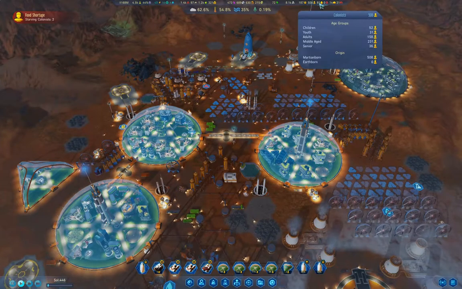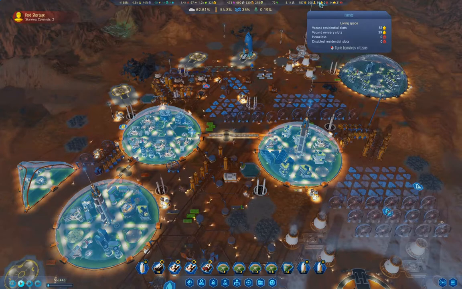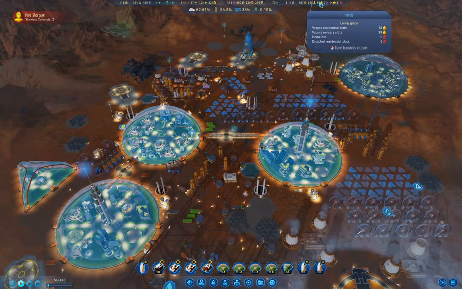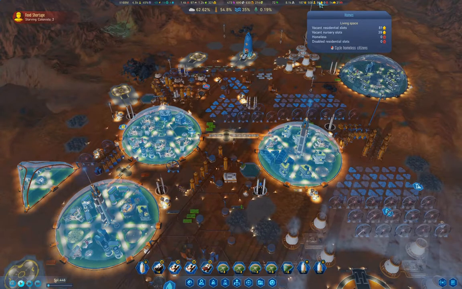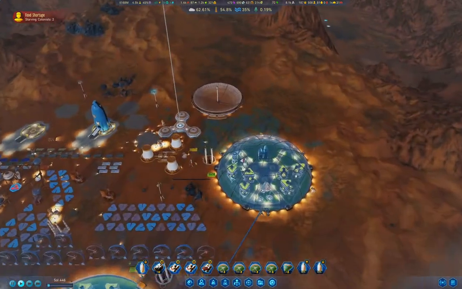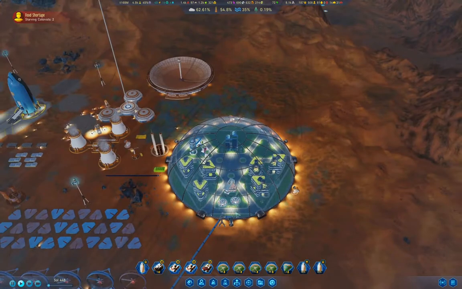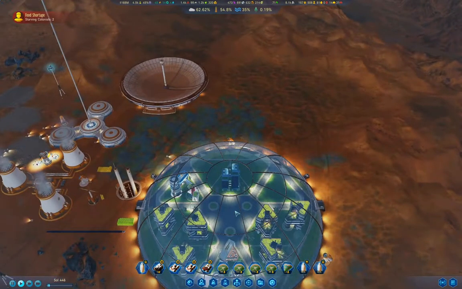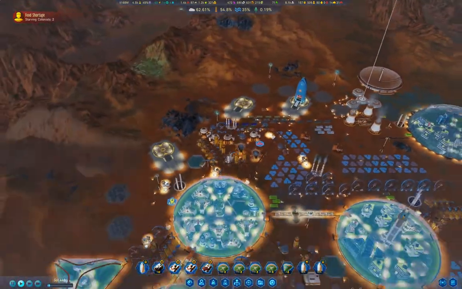Now, we've got 500 colonists, right? No Earthborns left. And we've got 81 open residential slots. Now, we're going to need more residential slots. That's pretty much guaranteed. So there's that. And I think I can drop a couple more in here when the time comes. So there's that.